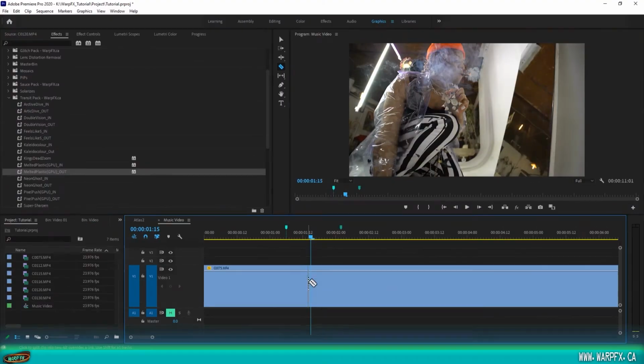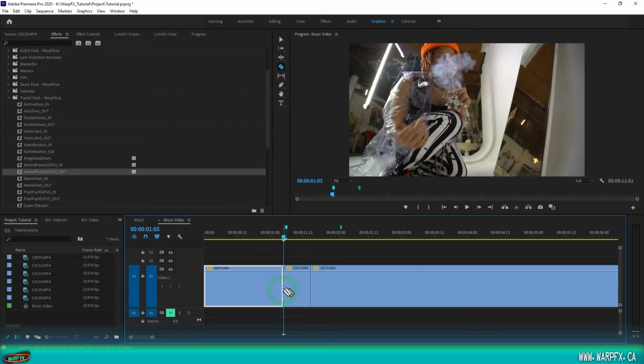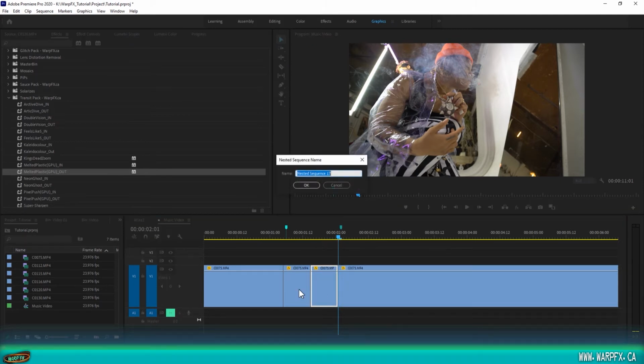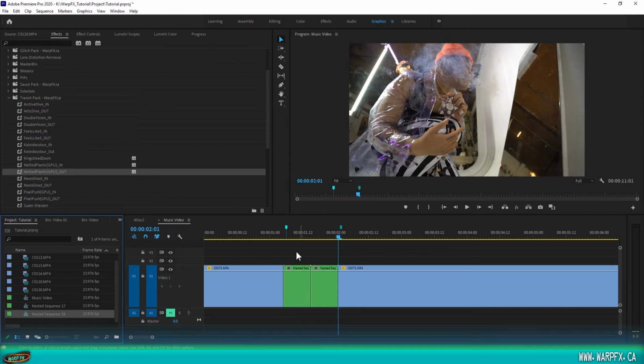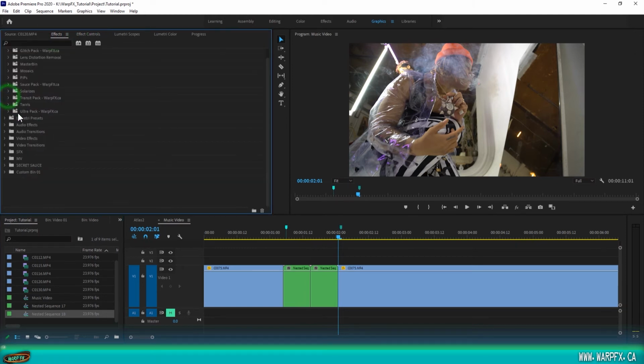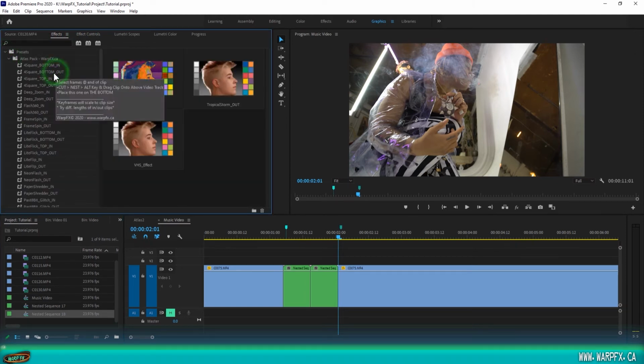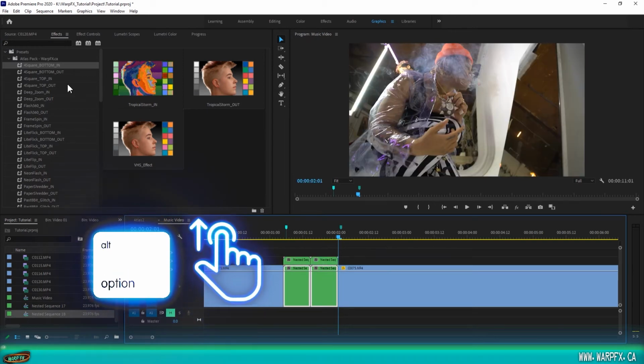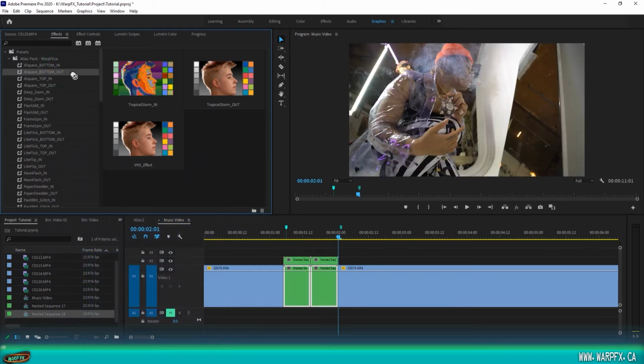FX baby. So you're going to want to take this, set it up how we always do for WarpFX presets, nest these, go to the effects, let's go to the Atlas pack. So for the ones that have these, you're going to want to do it like this. Take this, press the Alt key, drag up, bottom out goes, you don't want both those selected, bottom out goes there, bottom in goes there, top in here, top out here.